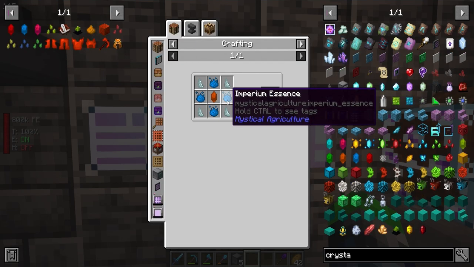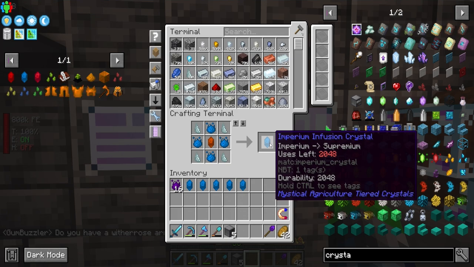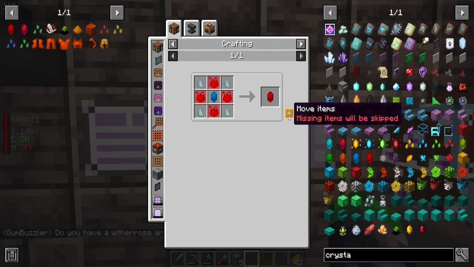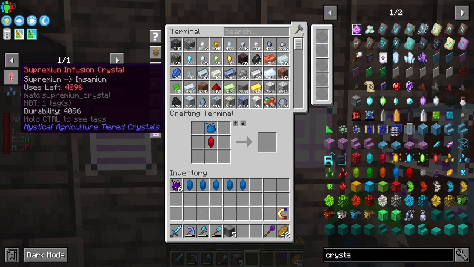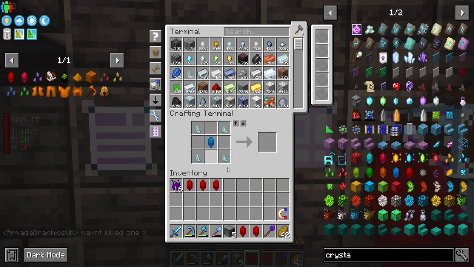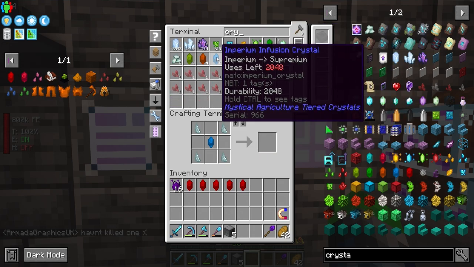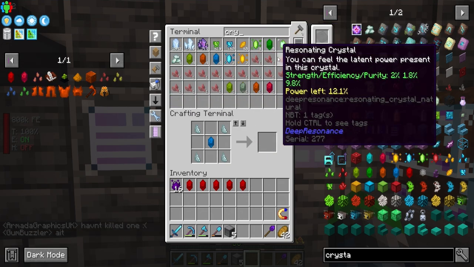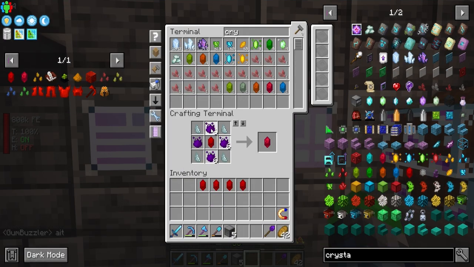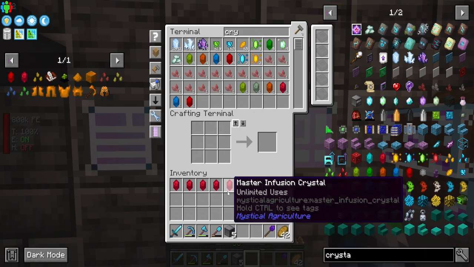So now we need an Imperium. Huh. I wonder if that's just using it. Like, we didn't need to make 5 of these going up. Did I mess that up big time? I don't know. Who cares? If we look here for crystals, yeah, we only needed to make 1. Well, we're making the master infused one now, so I guess we kind of need it. And now we've got 5 of these guys.